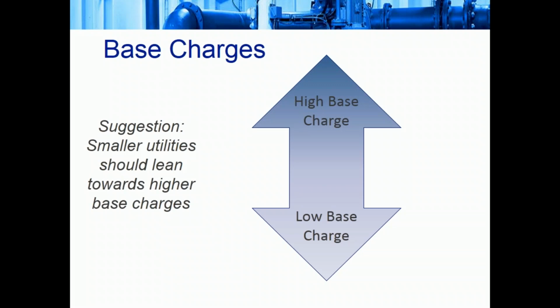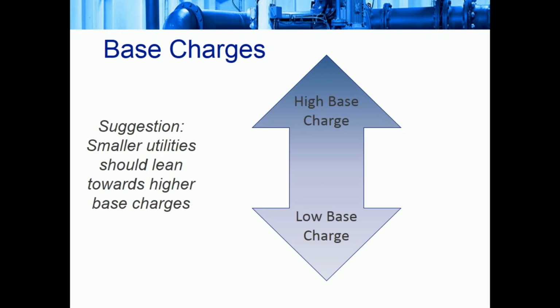But for those of you who have a mix of volumetric and base, you want to pay attention to this particular base charge. Now, a higher dollar amount base charge per billing period is going to be helpful for you as a system in terms of revenue stability. So you're going to be able to count on that revenue regardless of usage. That's especially helpful if you have customers who might come and go throughout the year, if you have snowbirds or college students or part-year residents, that they keep their accounts open for the entire year. That might be really helpful for you in terms of revenue stability. And it's just something that you can count on. This money is going to come in the door. It's going to help me pay the bill.